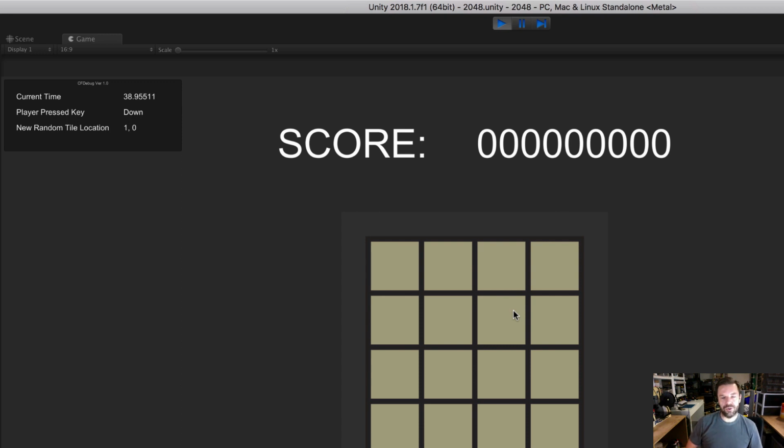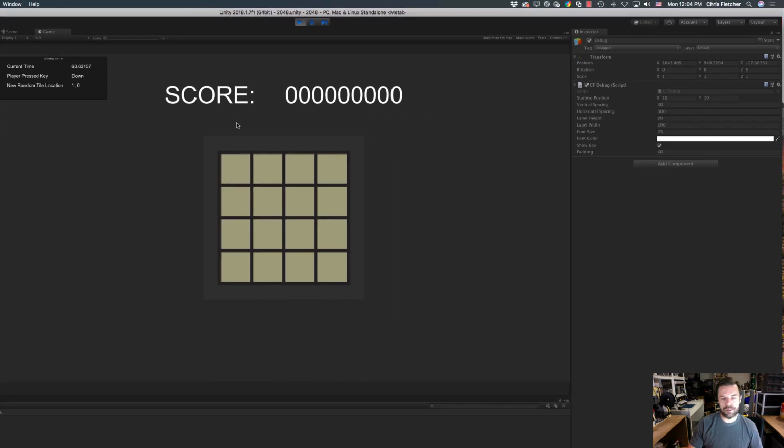And like I said, you don't have to use this as a debugging method, but I kind of like it because it shows me everything that I need while I'm developing this game. So I'm going to continue to use this throughout the tutorial. Like I said, you're welcome to if you want. If not, that's up to you. I'm just going to go through some of the settings really quick in this debug class.